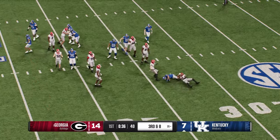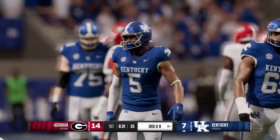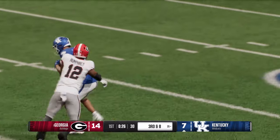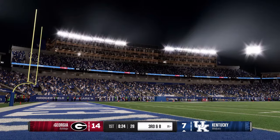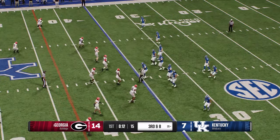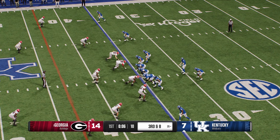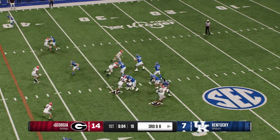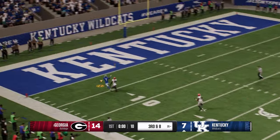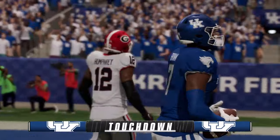Second down — quick throw caught on the left side, he'll actually lose yardage after the catch, the defense is all over it. Really good job by the corner recognizing this wide receiver screen — so quick to react, when the receiver makes the catch he's right there to make the tackle. They might have a chance for a couple more plays before the quarter expires. Drops back needing a third down completion — they'll take it into the end zone. Touchdown, Wildcats!